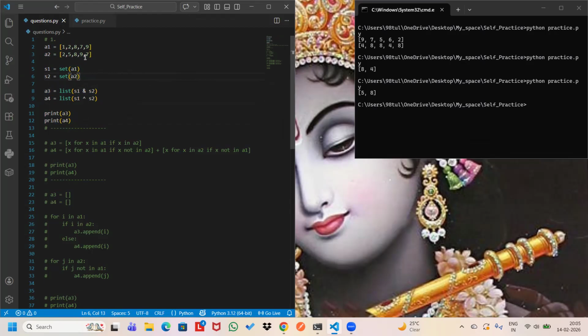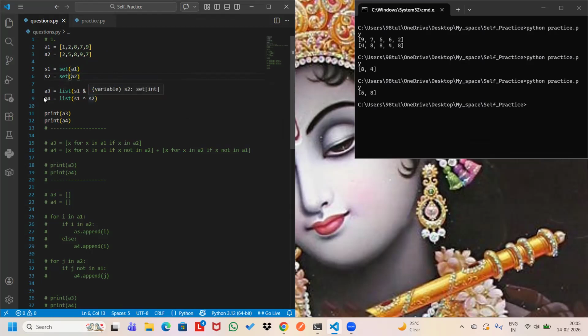I'm taking the first array and converting it using type conversion, so it will now be a set: 1 2 3 1 2 8 7 9 will be considered as a set. Same thing I did for array 2.